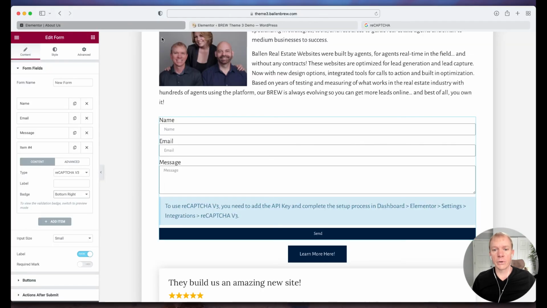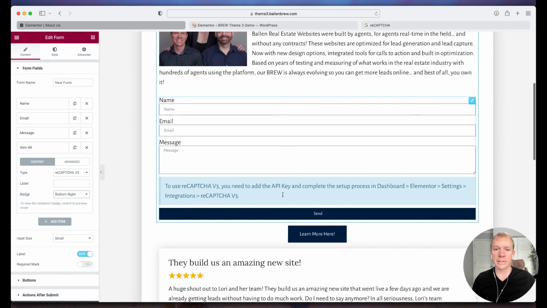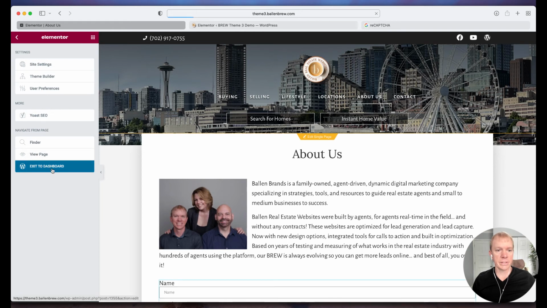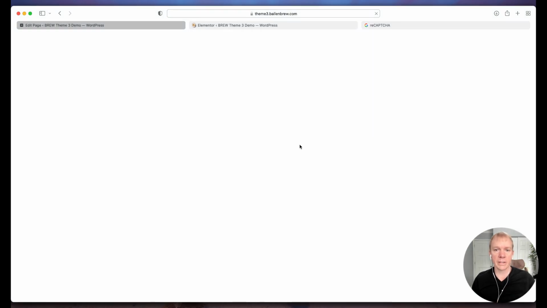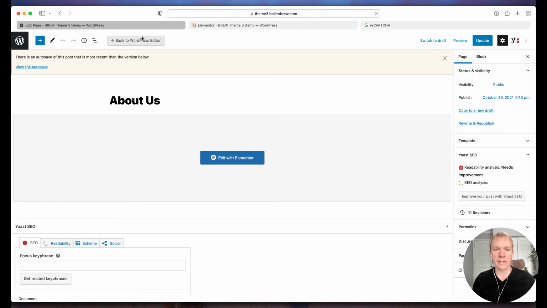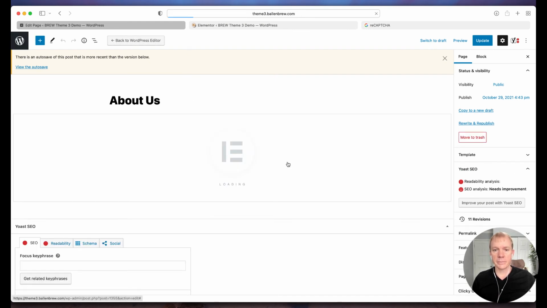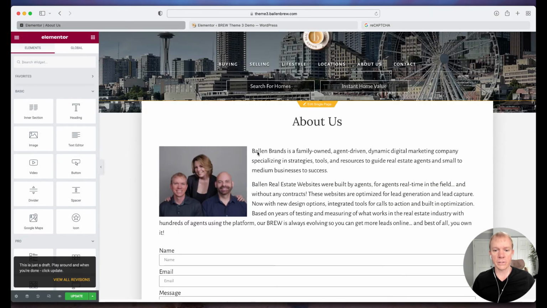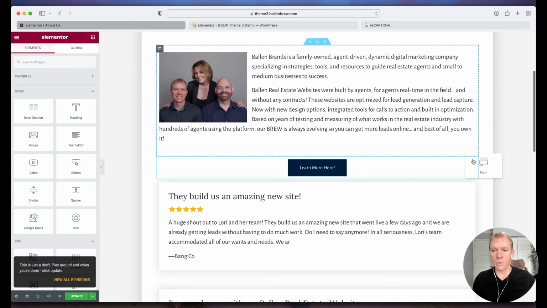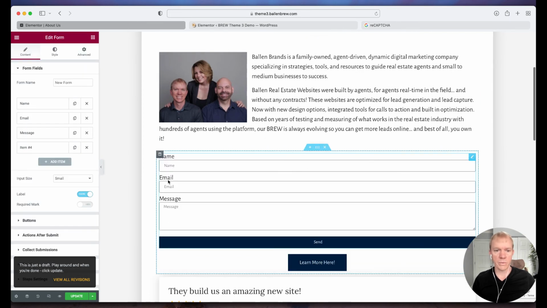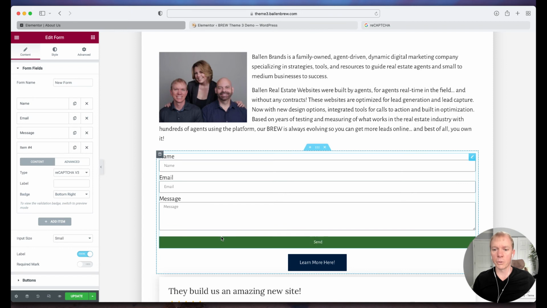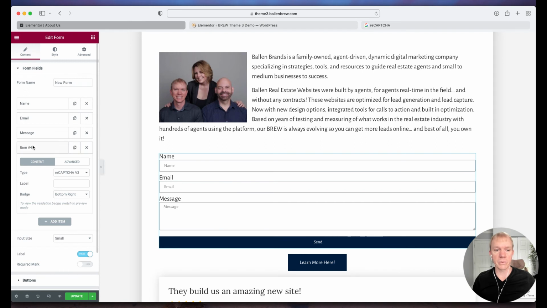Perfect. Now, I haven't reloaded this page or anything like that, so of course it still has this particular thing. If I wanted to, I could back out. Let's go to exit to dashboard. It pulls me back up just the normal about us page. I'm gonna click edit with Elementor again. All right, load the page. And now if I click on the form, oops, don't wanna move it, here we go. So you'll see here, this is where we have the CAPTCHA. So you see how that little message is not there anymore. So it's showing you that we can still use it because it's already configured. So it does recognize that.